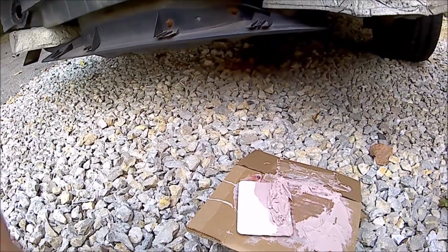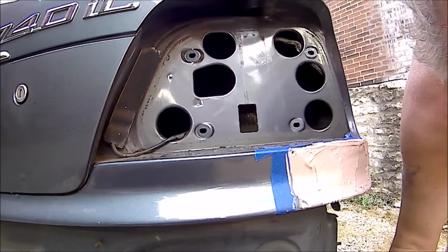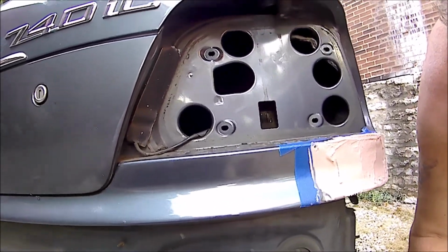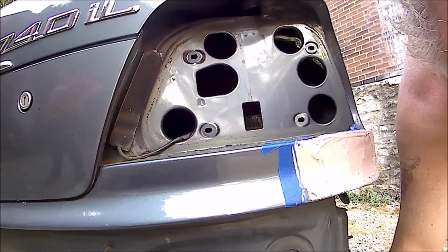So, alright, that's coat one of the bondo. Honestly, probably today will be it. I think tomorrow I'll be able to sand it down and put coat two. But she's getting there, boys. 338. Sooner rather than later will finally be mint looking.